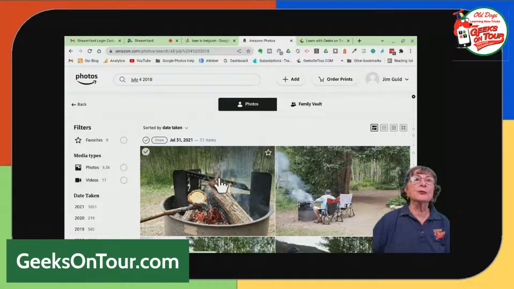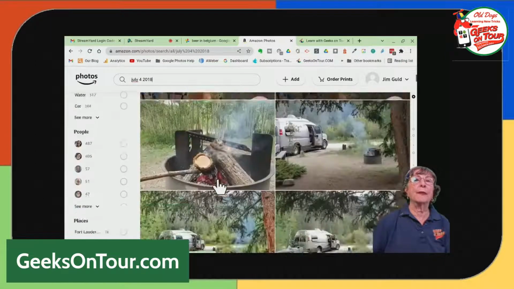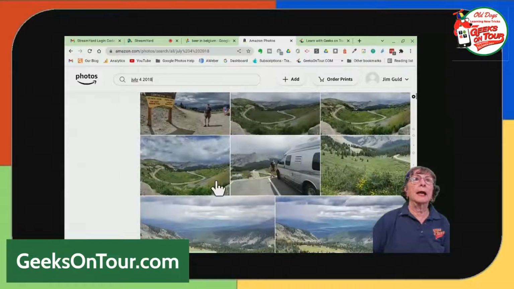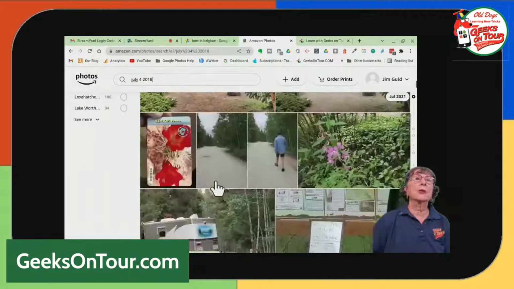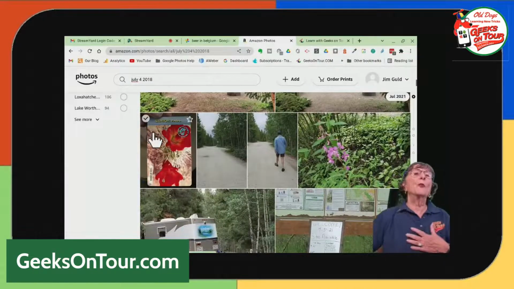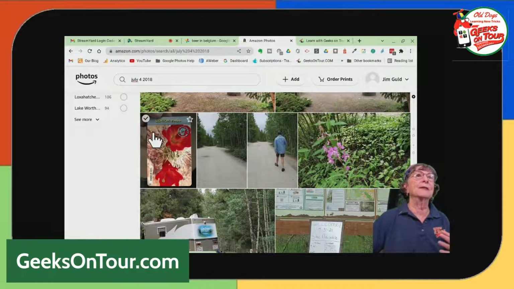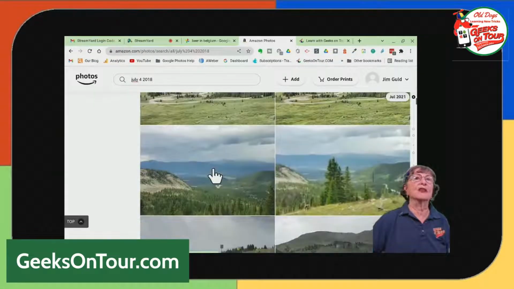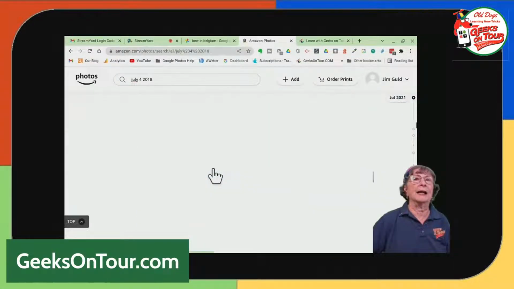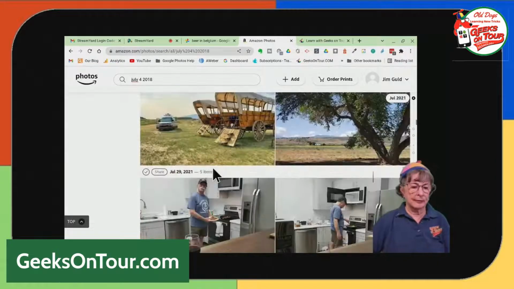It appears to be giving me the whole month of July, and this is from 2021. So what it appears to me is that it read the first word of my search, and that's as far as it went. It's giving me every picture from July in any year.